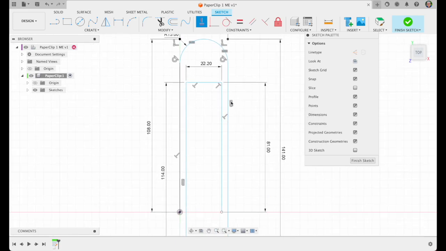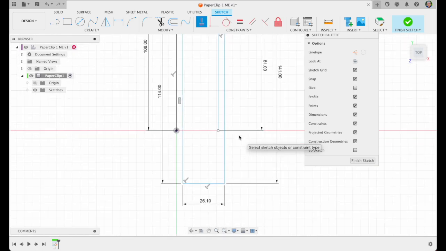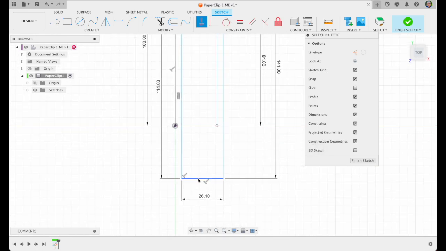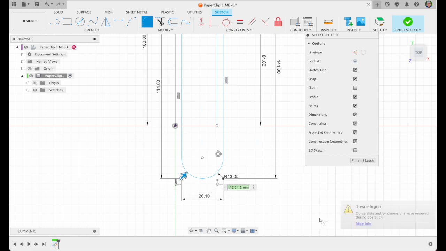Again, vertical constraint. All right, I'm going to go down to the bottom because my next one is this 26.1 area down here. We're going to really repeat the same directions. Turn on the sketch fillet. I'm going to click on this corner right here, which we called corner number 3. And I'm going to type in the measurement of that bottom, which is 26.1. And I'm going to divide that, so I'm going to do a slash, divided by 2. Then I'm going to come over here and click on corner 4. I get my little alert that I've gotten rid of a couple constraints. I'm going to hit return. I get that alert again. But that's exactly what we want. So we are good to continue.